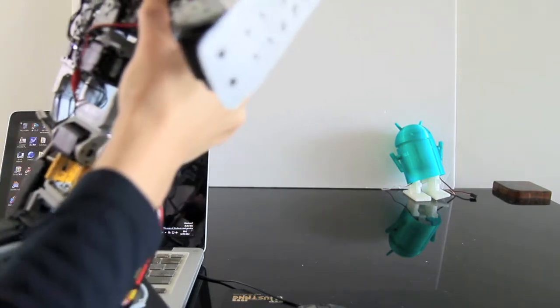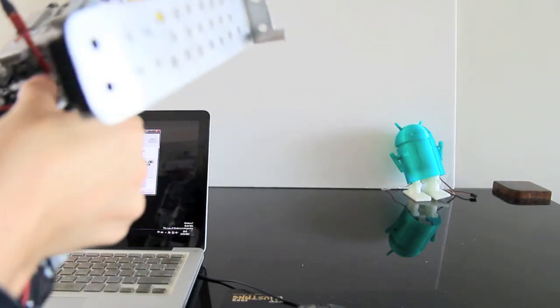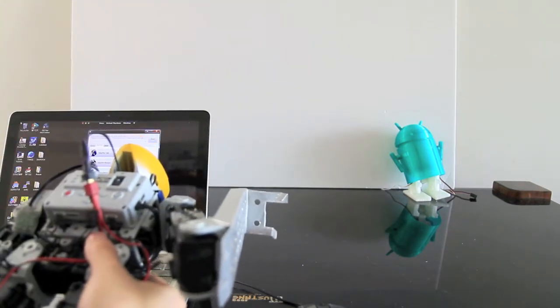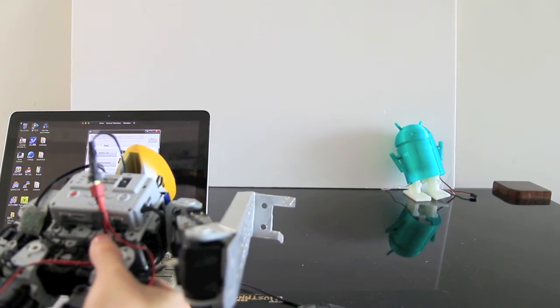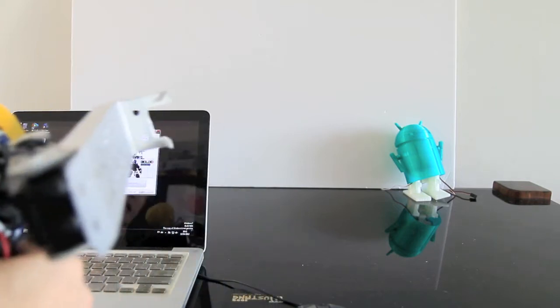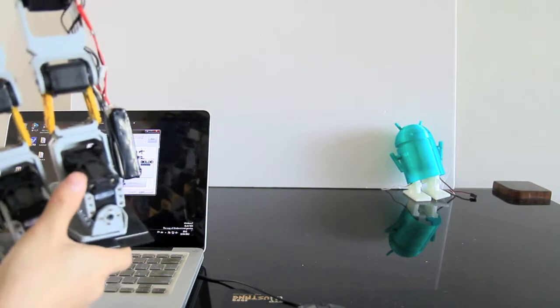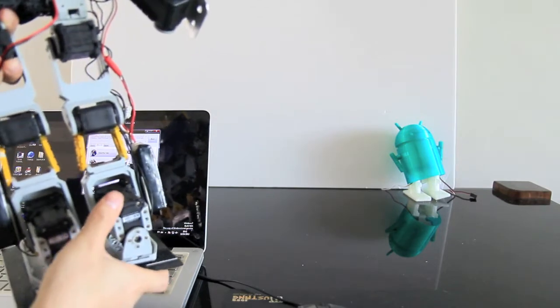If you have played with Bioloid before, you know that it's really tedious. You have to connect the power, and you have to connect the USB to SCSI 232 wires, and everything. Every time you put in the code, you have to disconnect it and connect it again, and that can be really tedious. So now that you have the Bluetooth modules, everything can be wireless.